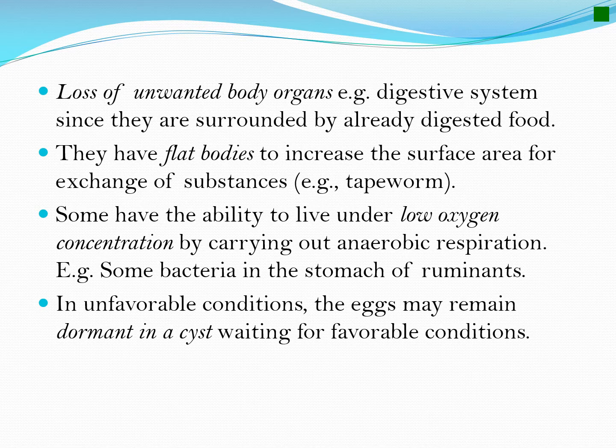Another adaptation is the loss of unwanted body organs. We know that, for example, in Taenia, the digestive system is absent, the nervous system is absent, the cardiovascular system is absent, the muscular system is absent. Why? Because a Taenia does not need them. For example, a Taenia absorbs ready nutrients. A host animal is going to digest the food, nutrients are going to be available, and then Taenia will absorb ready nutrients using the whole surface of its body. It means here that the digestive system and the cardiovascular system are not needed in a Taenia.